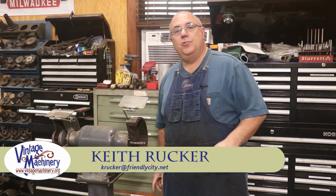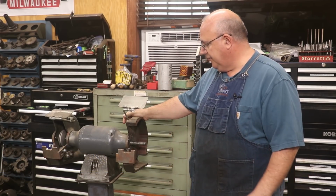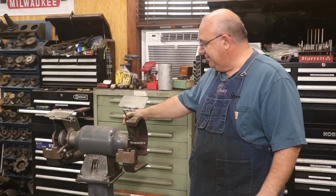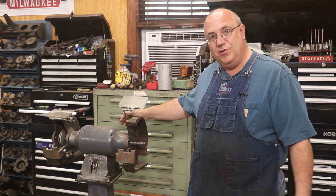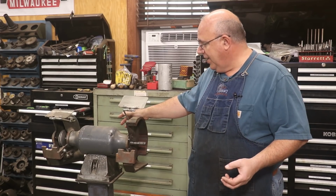Guys, got a little quick project we're going to work on today. I've got a Baldor grinder here that I picked up. I bought this from a friend of mine, Neil Tyson, up in North Alabama, actually several years ago, and just never have got it working out here in the shop. Never have got it really set up.